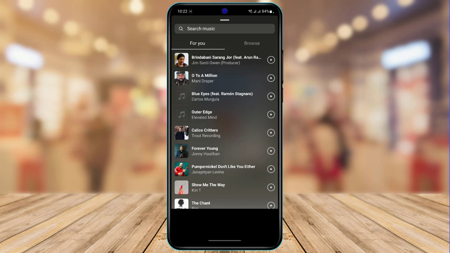Now when you are searching for music on Instagram and you find the error of no results found, it most likely means that the song is not included in the Instagram music library. You want to understand that Instagram is a social media app, it is not a whole catalog of music. So you want to make sure that you are searching for a song which is available on Instagram.